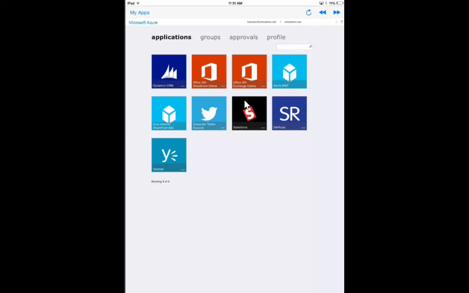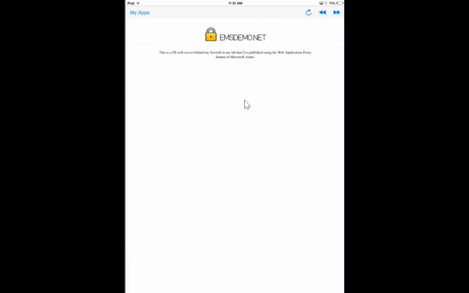So real quick, one of the other things that I wanted to show before bouncing over to the Cloud App Discovery piece is that we have an app available. This is my iPad again. There's a My Apps Azure Access Panel application that's available in the Apple App Store. You can download that, and of course you can log into that, and we enforce multi-factor authentication, all that fun stuff depending on the scenario there.